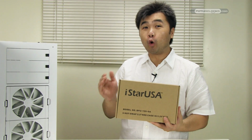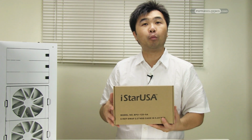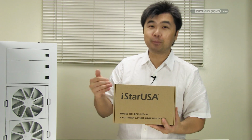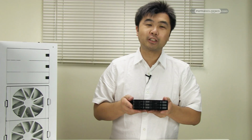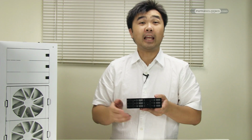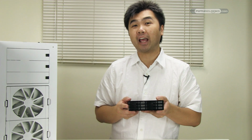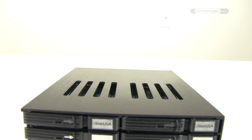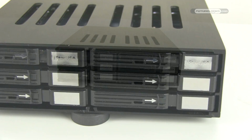Because it's produced for the OEM or professional markets, you won't be receiving a flashy retail box. So let's open up this box and show you what you get inside. After discarding the OEM brown paper box, we are left with the BPU-126SA. In English, that means it's a 5.25-inch drive bay that houses 6 2.5-inch hard drives. The product feels extremely solid and robust, and the cool of the aluminum feels like a reassurance of quality.